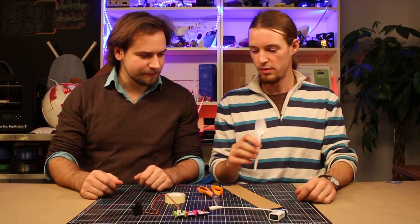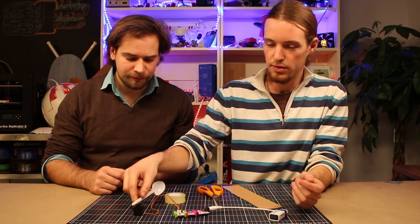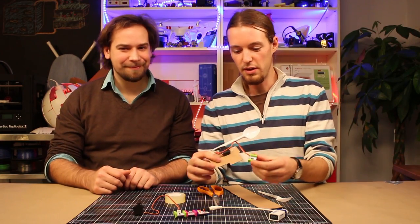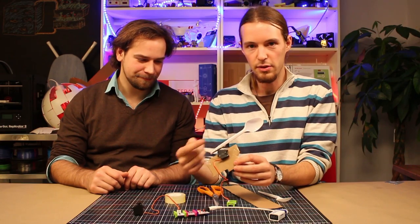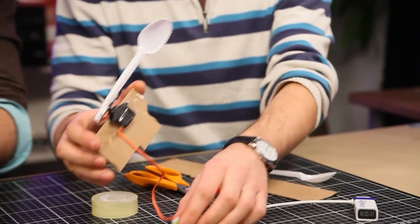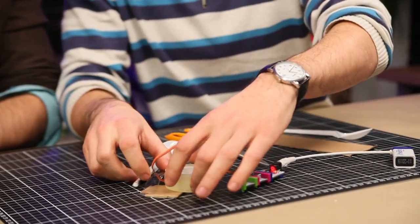Exactly. So now to building the actual catapult arm. Then we need the spoon and all the other stuff we have. Basically you're going to attach the spoon to the servo, so we get a nice arm to throw stuff with. To make this move a bit faster, we're going to cheat and take the one that we already prepared. You can see over here, we have the servo and the spoon taped onto it. And then I added just a little piece of cardboard to make the whole thing more stable. Okay, so let's take this away then. Actually, you can use the tape as well to make it a bit heavier.